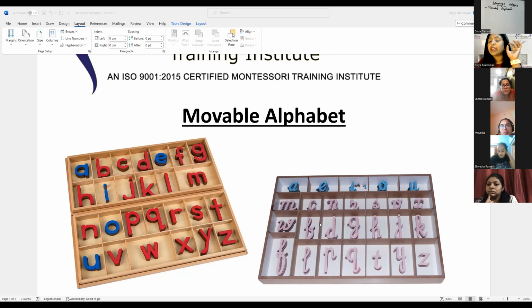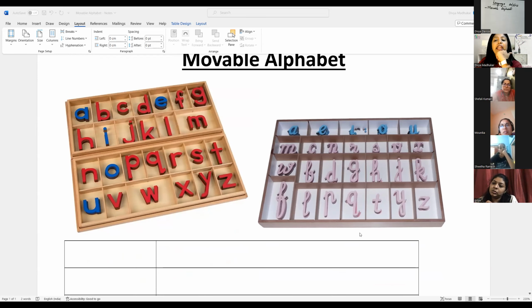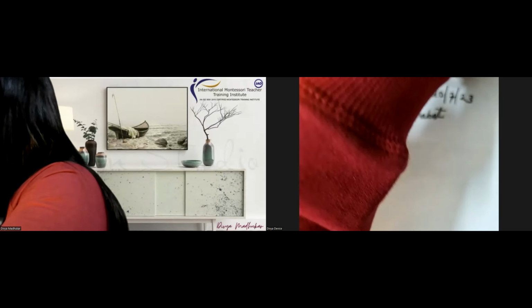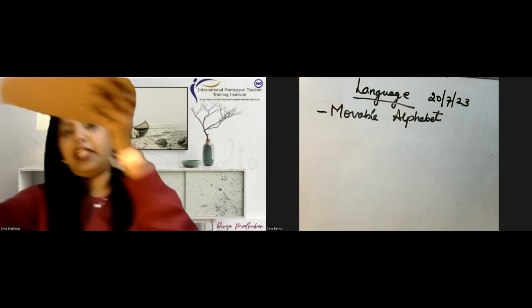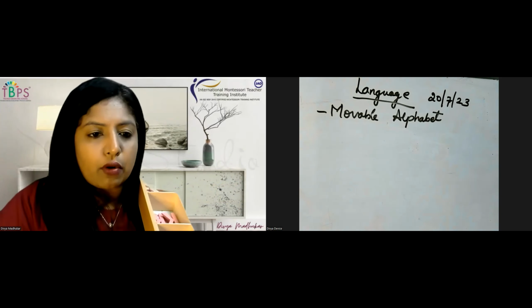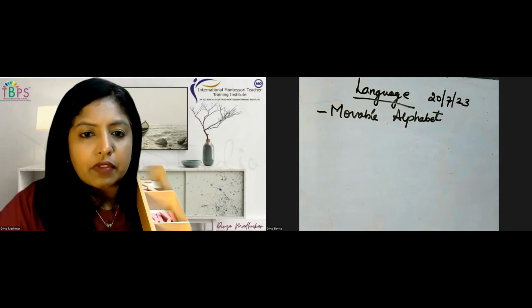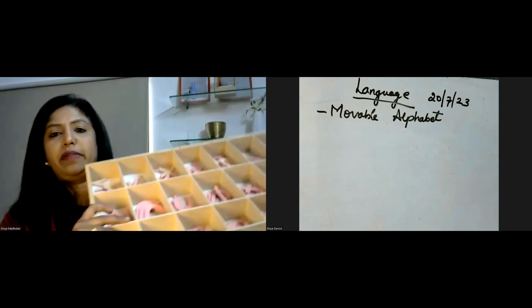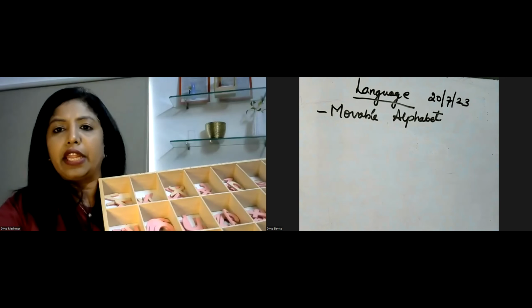Now when I remove each one of them, there would be a letter written there also. So you will not have any difficulty in identifying which one to keep and where to keep. For example, let me show you that. Now, if I bring that material to you and show it, this is my movable alphabet material. So this is what I have. Let me remove the backdrop. This is the movable alphabet that we are going to be learning with.